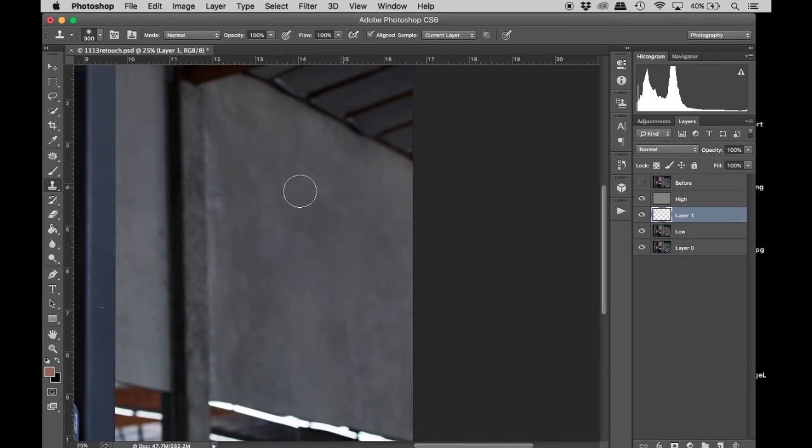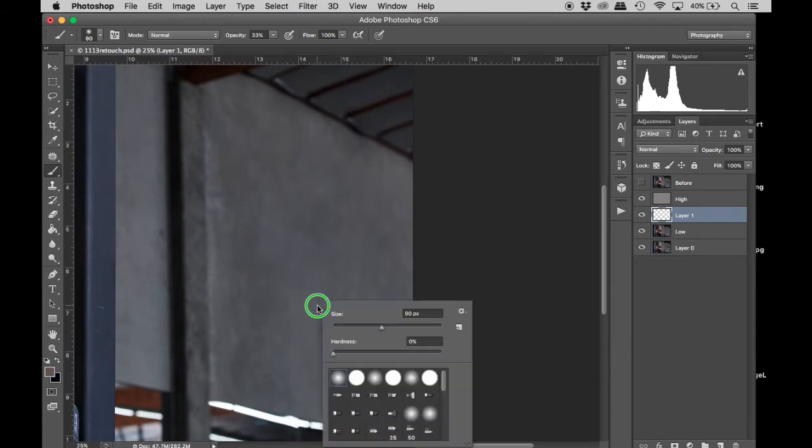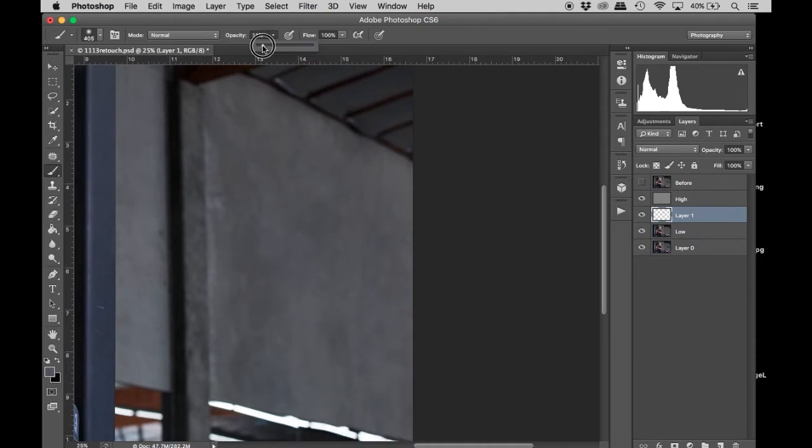So with that, I'm going to use the brush tool. I can hit B for the shortcut or just click it. And then I'm going to hold Option so I can get the eyedropper and pick the color that I want. I'm going to right click to make sure my hardness is at 0, bring my size up a little bit, and I want to keep my opacity at about a 10.